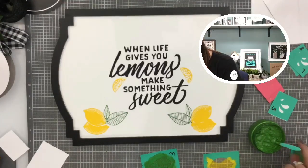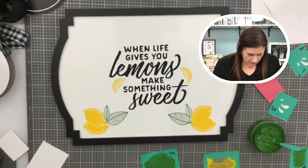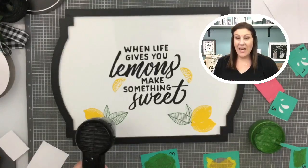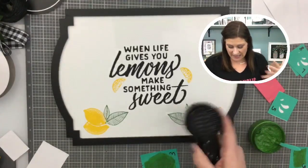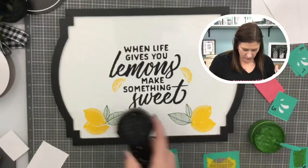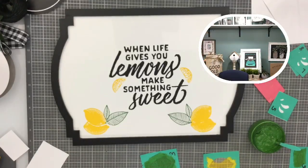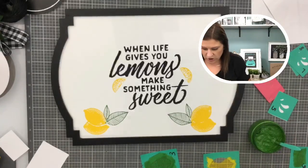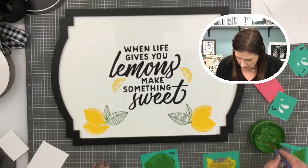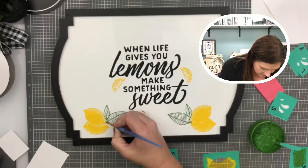What I want to do is, okay, dry this. You know, I'm already planning it out as we go. I didn't really plan ahead, but I am getting that I really want to do some filling in of these leaf lines.